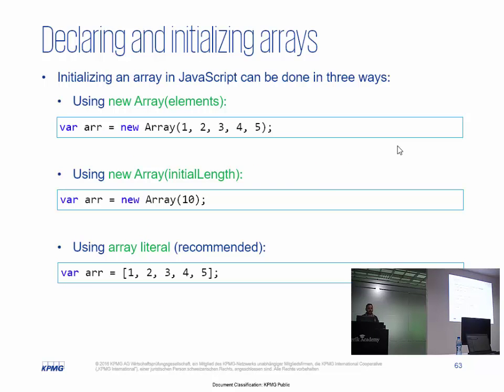Declaring and initializing arrays. In the second example, we can also use the array initializer object. So you can do a new Array. Notice that Array is with uppercase A, either with elements or just initializing the size of the array without putting any values into it, or just like we saw in the previous slide, initialize it directly with elements with brackets. You don't need the constructor and you don't need to put anything into it.